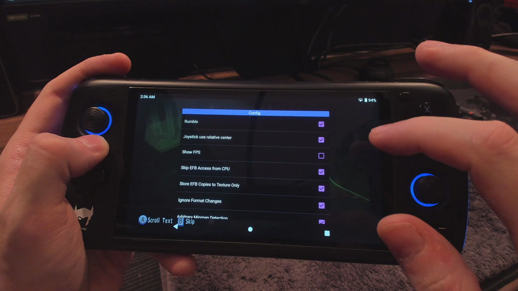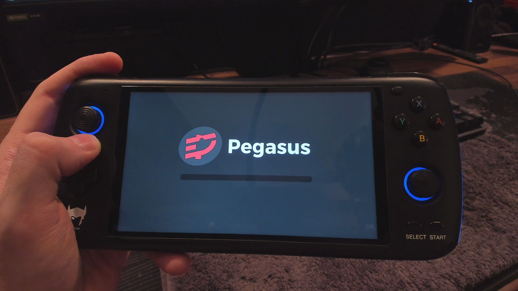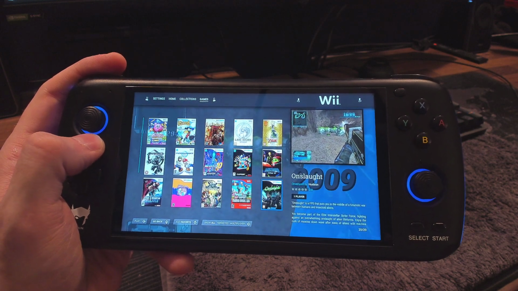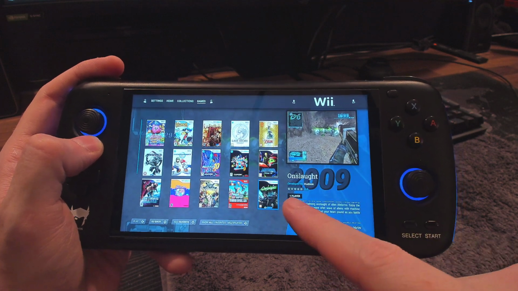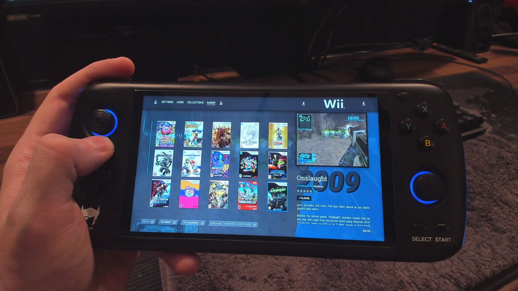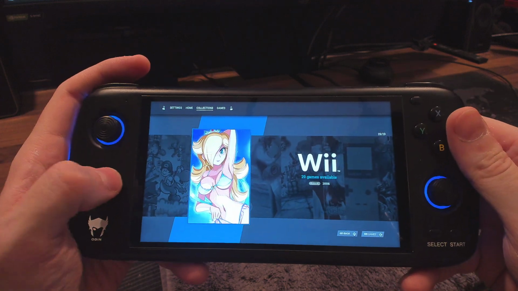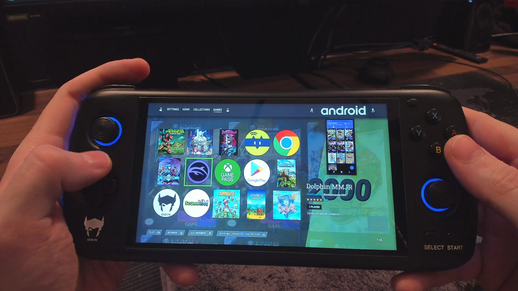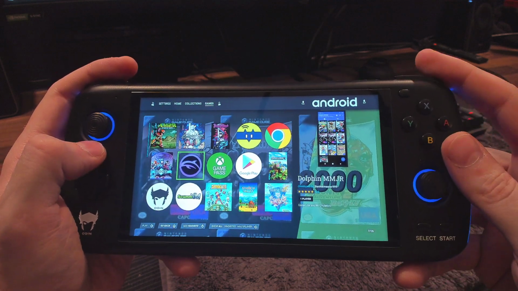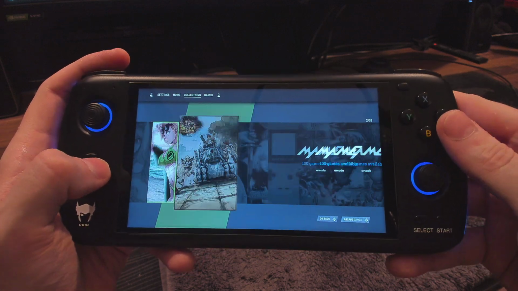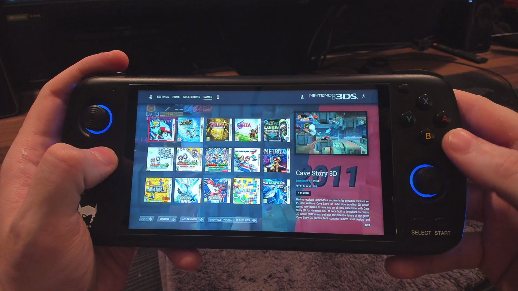Nothing there. And when you try and change settings here, it just acts as if it wants to go back. So you can't really change your settings whilst using this. So again, if I wanted to, I would just go to Android, go to Dolphin MMJR, and run it from there if necessary.